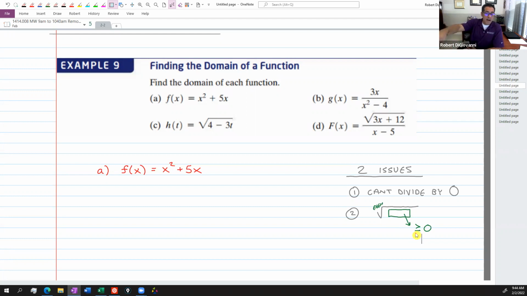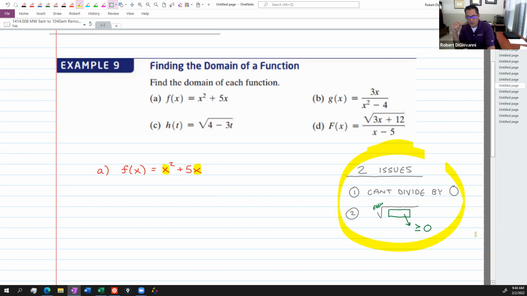Now, when you get to pre-cal, there's a whole new set of functions that you have to worry about. Actually, you know what? Later on, we're going to do logarithms, and then there are going to be issues with domains with logarithms. But right now, where we are here, these are the only two things we have to worry about. So when we look at A, if I start to ask you, are there any values of X you cannot plug in? You start thinking about numbers, right? You start plugging numbers in here for X. There's no way you're ever going to get this to have one of these two issues.